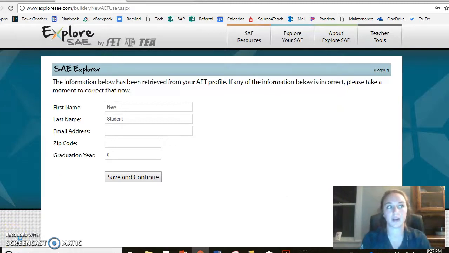There's this thing where if you have the same first initial and last name as somebody else, it will put a number afterwards, but it doesn't tell you that. It comes through on my side, but I have to go in and fix it. So if you try to log in and you're sure that you used the capital letters and the lowercase letters properly, and it doesn't work, let me know and I will look from my teacher side and get you squared away. Okay, so make sure you email me.